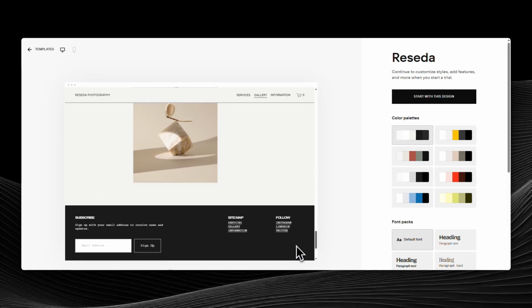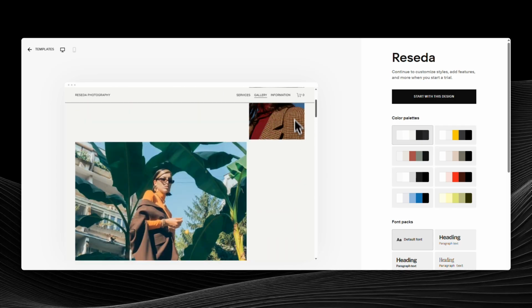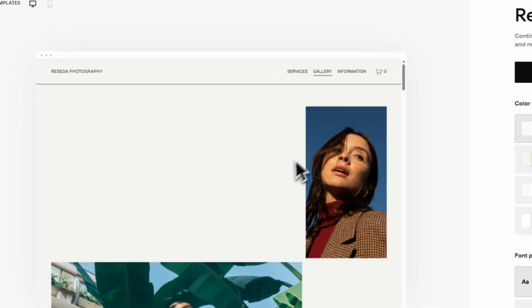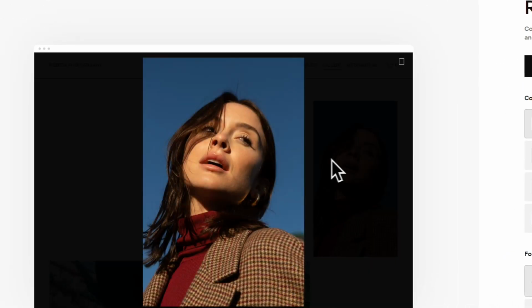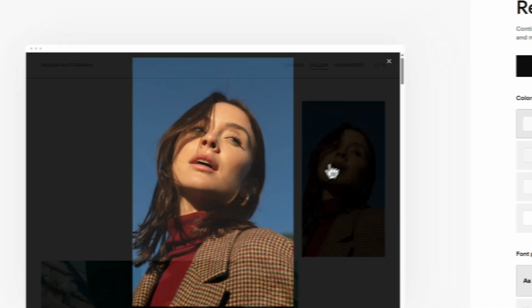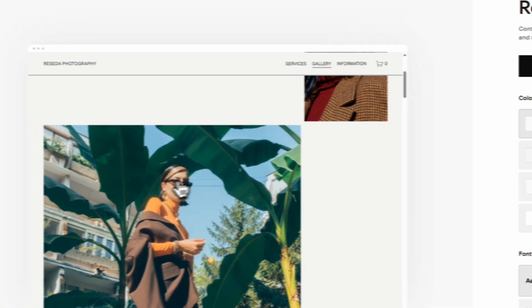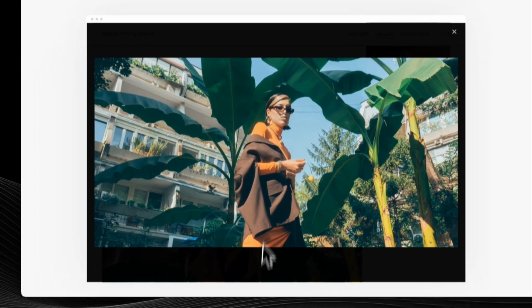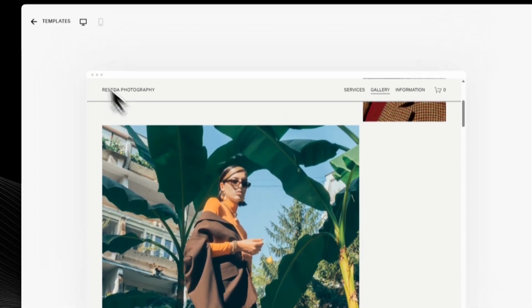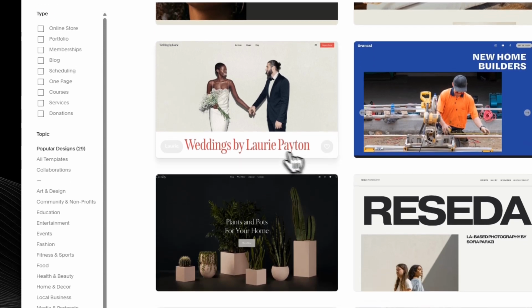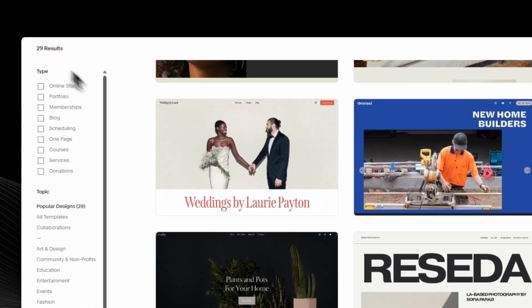That's all there is to it. Go to squarespace.com, click Get Started, choose Just Browsing if you want to explore freely, browse the templates, click one to preview, and when you're ready, select Start with this design to begin creating your website. Take your time, compare a few options, and choose the one that feels most like the site you want to share with the world.